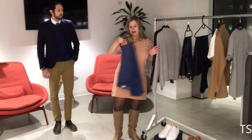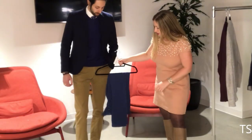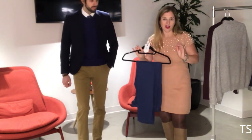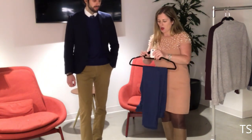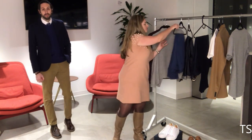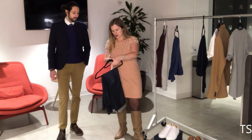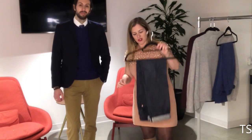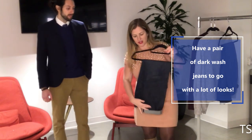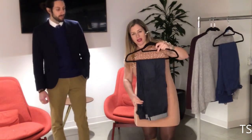Another idea for pants is a different color chino. You have your tan, and then blue is another color I recommend — or gray. I think blue or gray, but definitely keep tan as your second option; we're really just talking basics here. And make sure you have a dark denim jean that's dressy and clean — no washing, and any stitching is tonal or dark so it just looks dressy and clean.